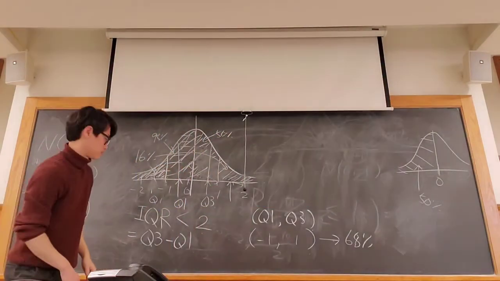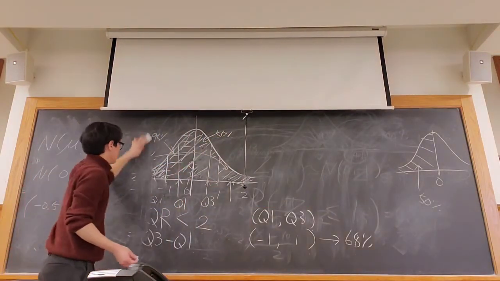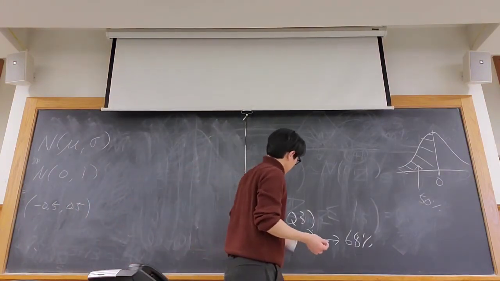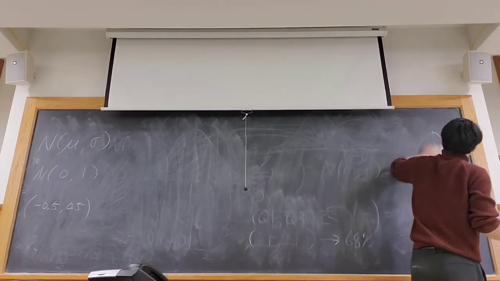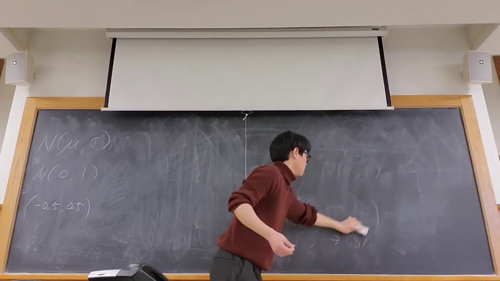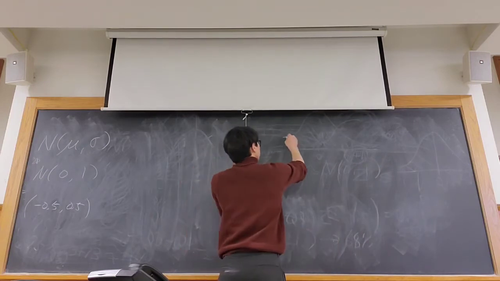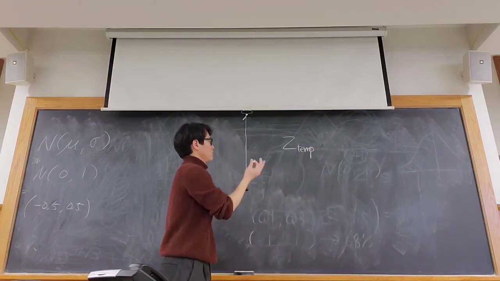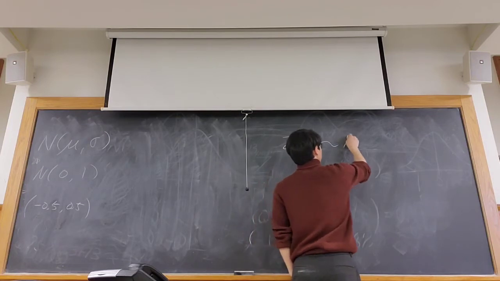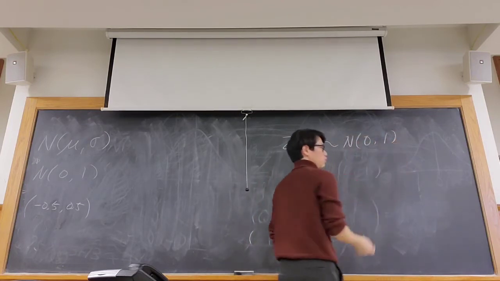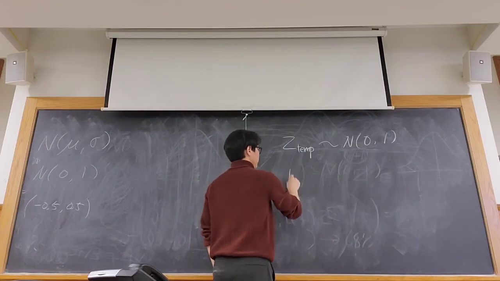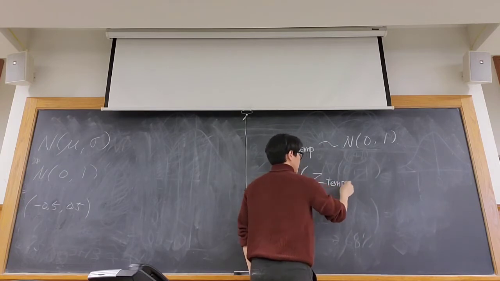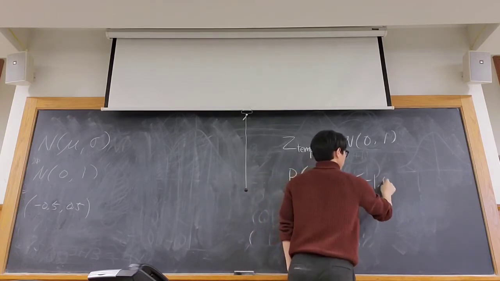Notation for problem. So I'm gonna use the Z for standard normal distribution. So we have some variable which stands for the temperature in that city. We know that this one follows the normal 0, 1. Okay? And then what we need to find is the percentage corresponding to that random temperature in that city being less than negative 1.5.